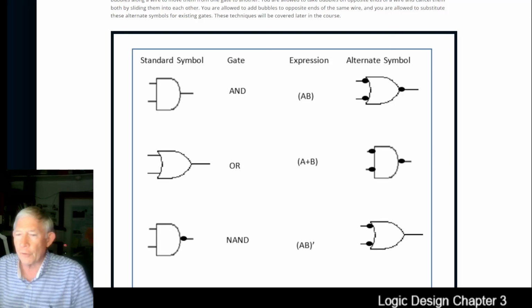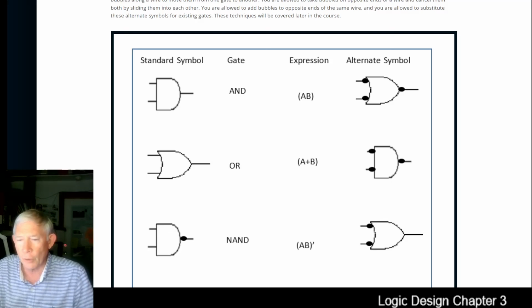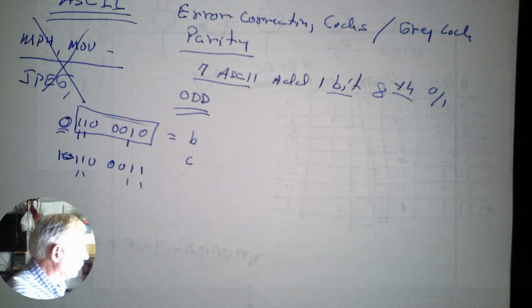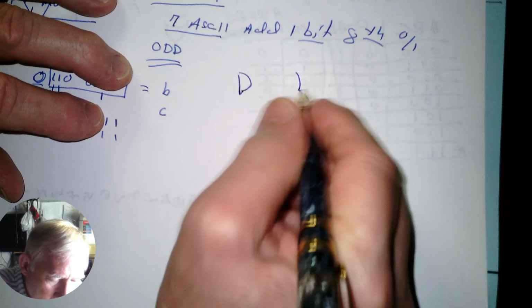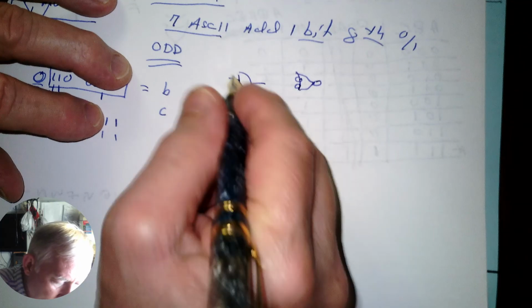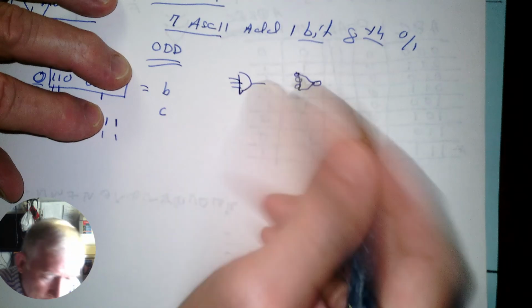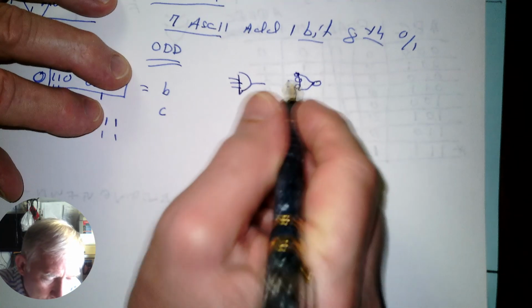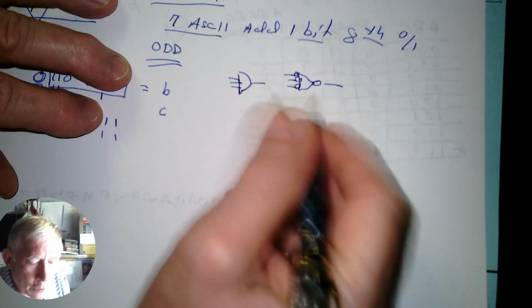The rules for this, and I think I went over those in the other recording too, but let me just write over here. So again, the AND gate, we can just make this an OR gate, bubbles on the inputs. Say we have 2 inputs and an output, so bubbles. If we had 3 inputs, we just have to have another bubble. That's all. You're allowed to do these substitutions.